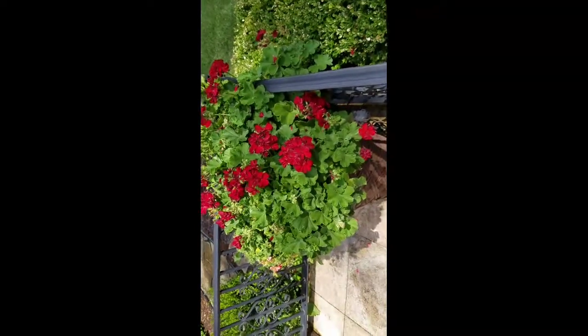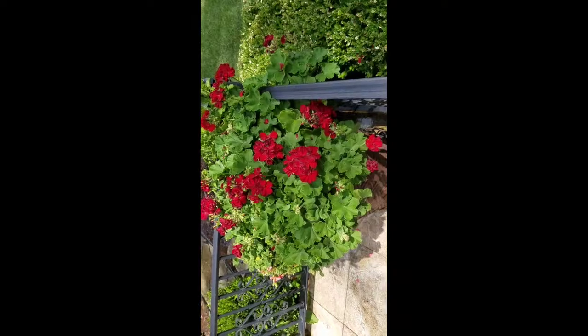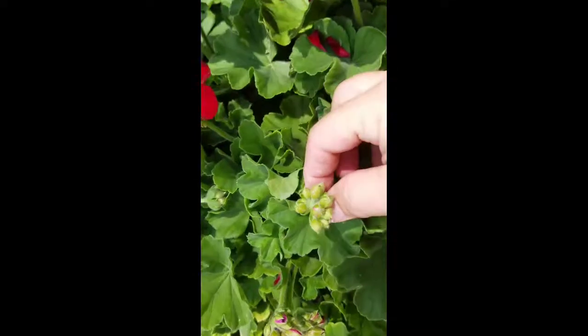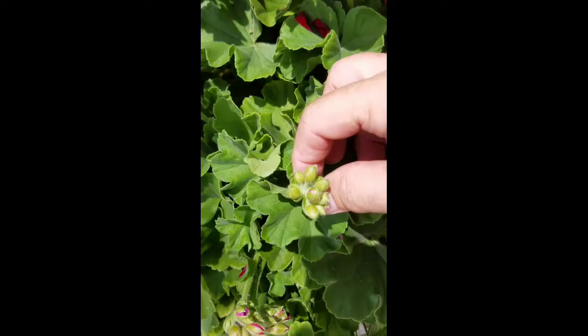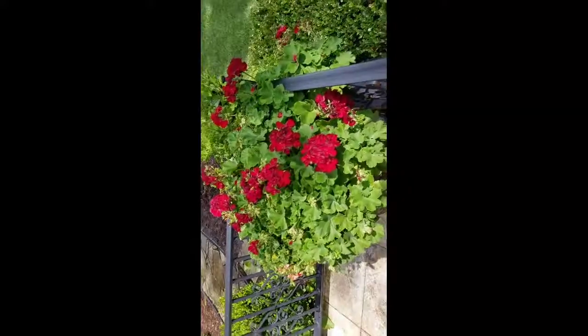Anyway, here we are. These have been treated. They have bounced back. They have gone from no blooms to a lot of blooms. We now have healthy buds ready to open, nice and green, no sign of black worm poop. We are just excited that our remedy worked.